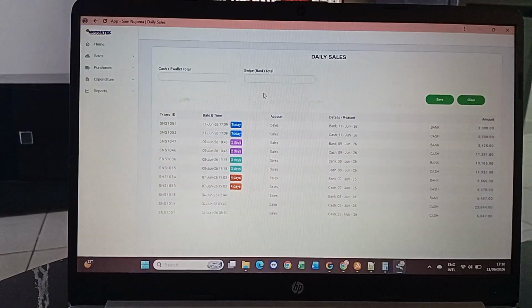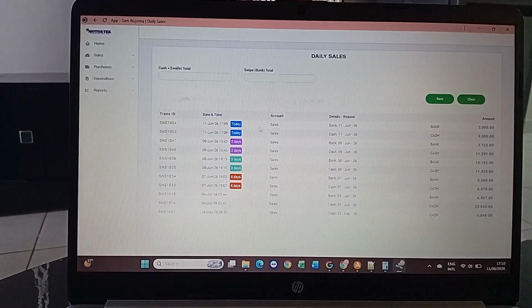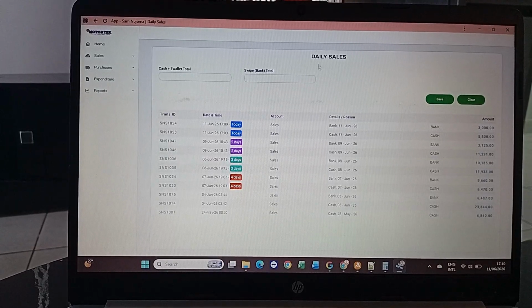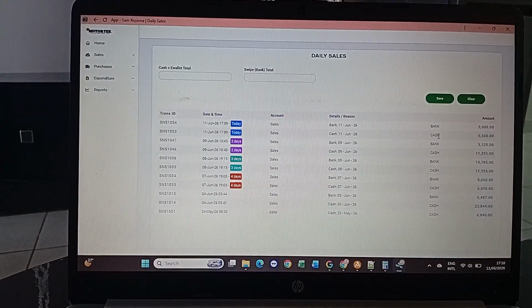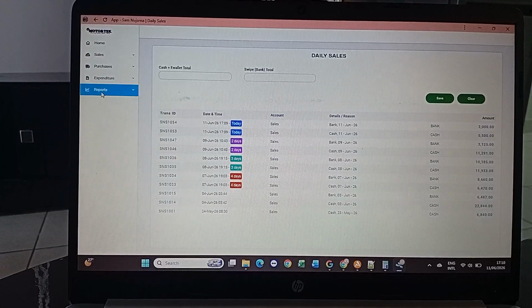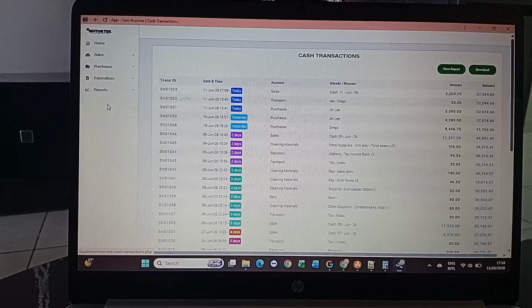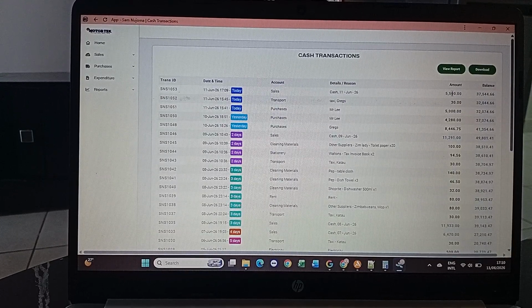All right, so these are the latest transactions now. Can you see the system has updated our daily sales transactions? This is the 3,000 and the 5,500 for cash and e-wallet. If you go back to your cash transactions, you see the system has updated your cash book.